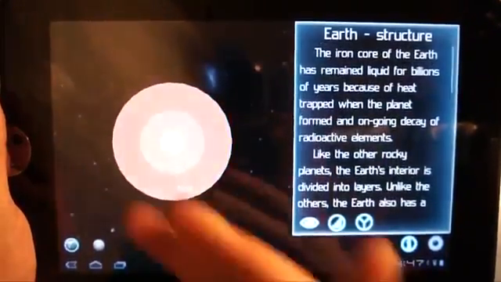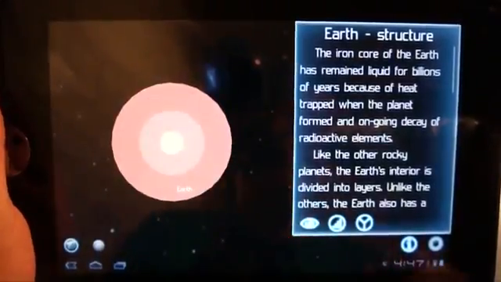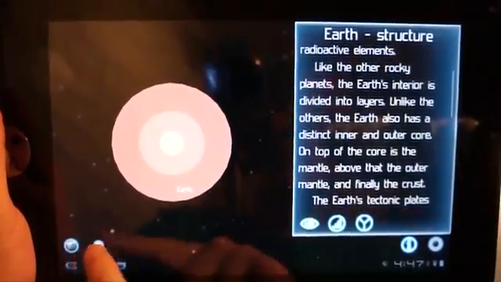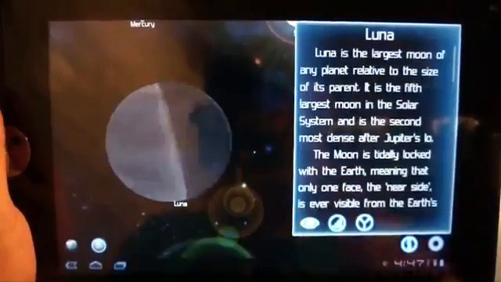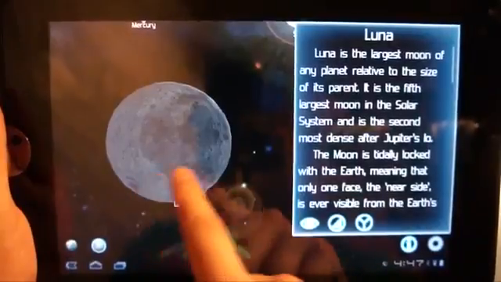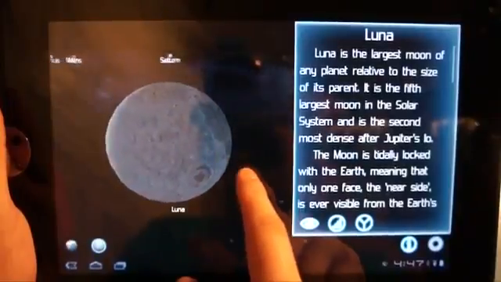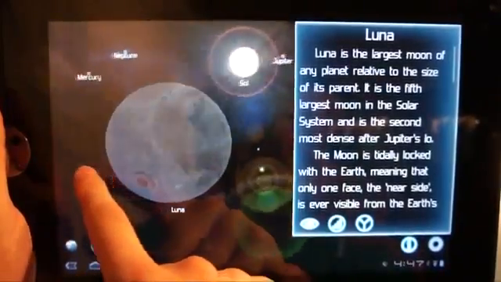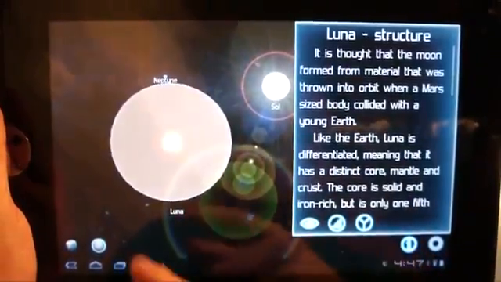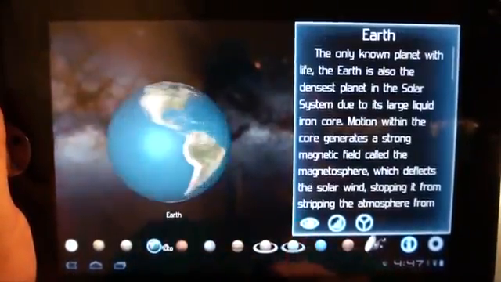And then you can learn about the structure. So we've got our iron core, and then our inner and outer, whatever they're called, layers, upper layer, lower layer, mantle, etc. And then you can actually learn about our moon too. And this guy's very proper. Instead of calling it sun or moon, it's Sol or Luna. But you can spin it around and just this is so cool looking. You can see the rest of the solar system from whatever you're looking at's perspective. You've got great lens flare effect going on here. You can learn about the structure of our moon, and then you can just go back into anything.